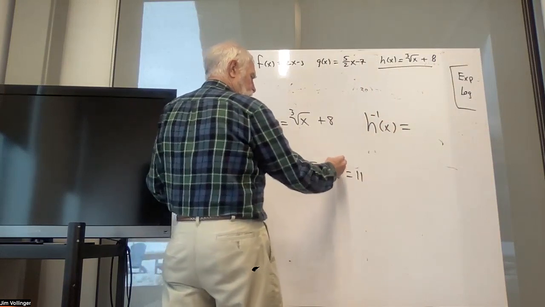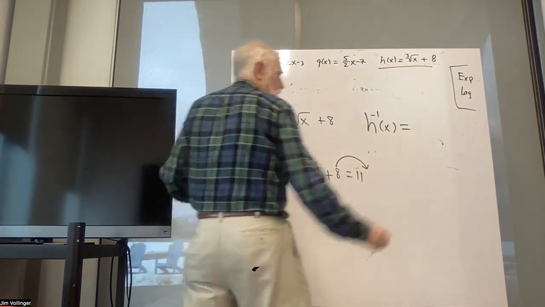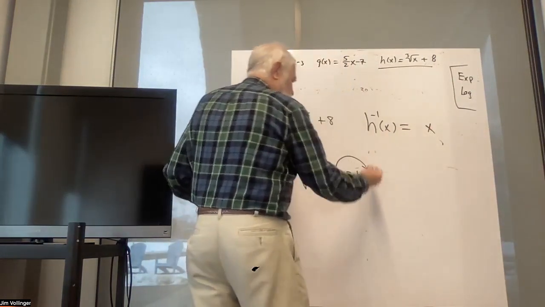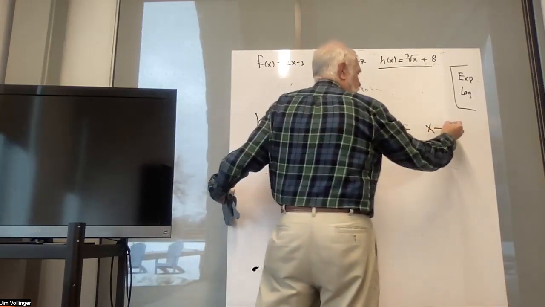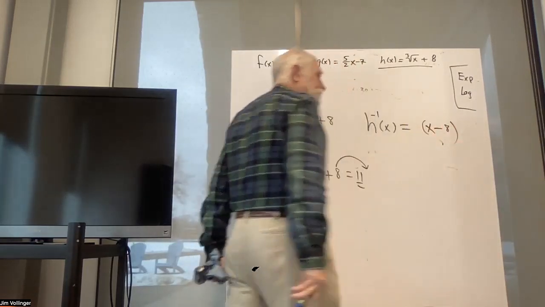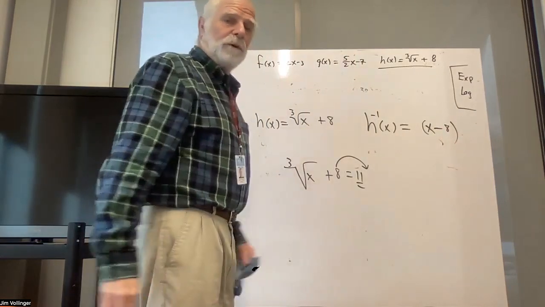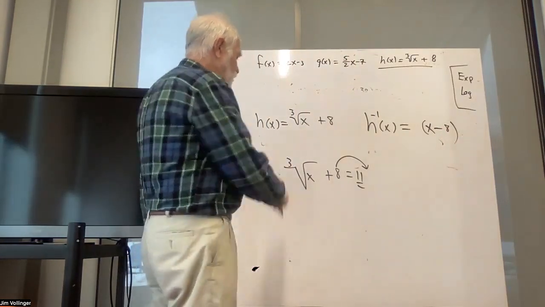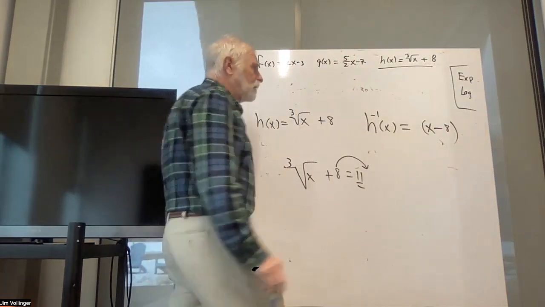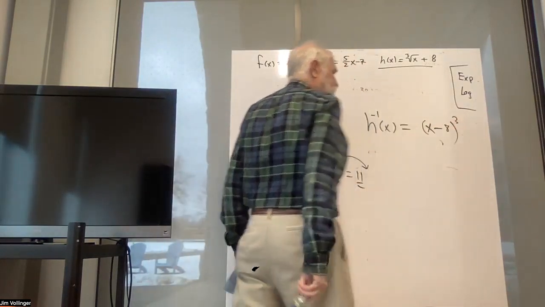I think you'd bring the 8 to the other side. So I think you would take an answer to an equation, and then I think you would subtract the 8, and of course, that's a new number. So I'll put it in parentheses, very important algebra 1 skill. And then what's the inverse of cube rooting? I hope you said cubing.